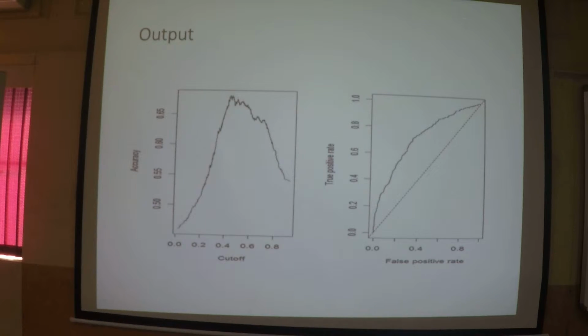Right? So we have the cutoff. As you correctly see, at about 41, 42% cutoff, you get the best accuracy for the model. So perhaps you can classify people into employed or non-employed. You classify a person as employed if the predicted probability from the model is greater than 0.41, whichever value here is on the x-axis, right?